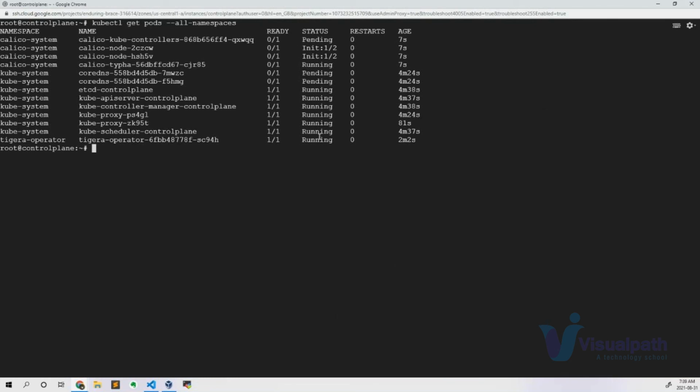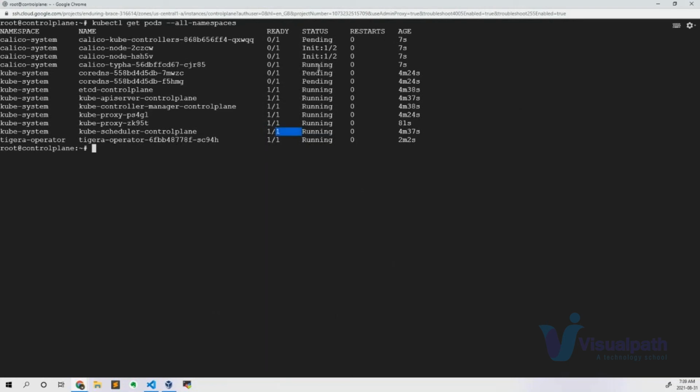Containers are under, see, if it is running state and if you get 1/1 or 2/2, that is well and good. Running doesn't mean that your container is ready. It should be ready as well. If it is 2, it should be 2/2. If it is 1, it should be 1/1. Means inside this particular pod you have one container. I will tell you what is the pod and all, but try to remember this. It should have only one container. That container is ready right now. Okay, that's how it is.